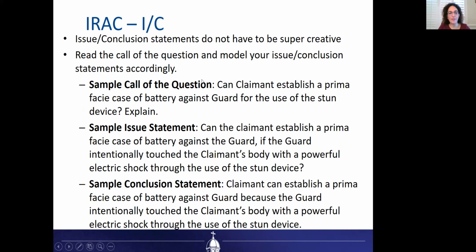You'll see that the difference between the call of the question from the bar examiner and the issue or conclusion statement is that not only do the issue and conclusion restate the question, they also incorporate the most relevant facts from the hypothetical fact pattern that they've been given. And that frames right there, the bar examiner knows, okay, this person knows what they're doing. They've identified the issue, they've pulled out the most relevant facts, they've highlighted this in their issue and conclusion statement. And I bet when they get to the A section of the IRAC or CRAC, they're going to be analyzing that.